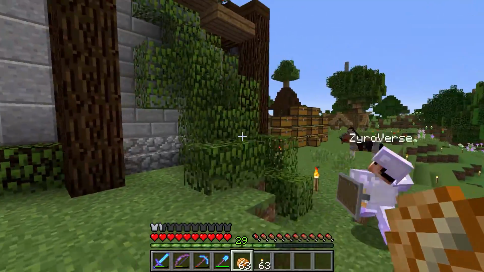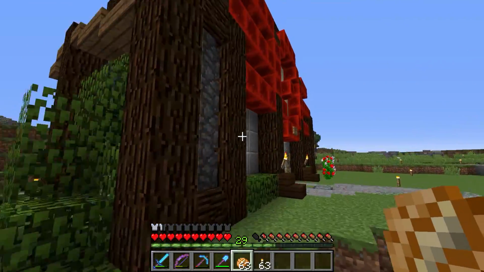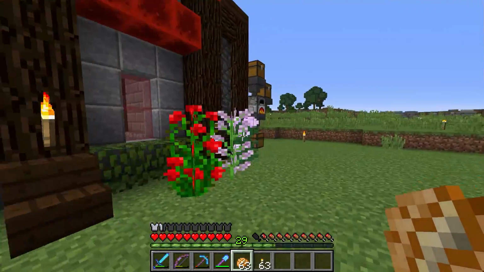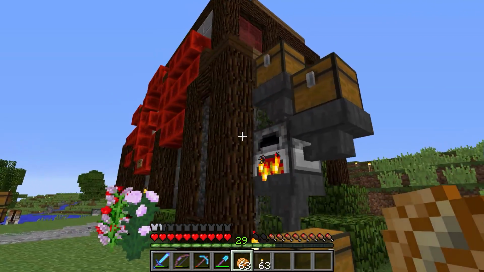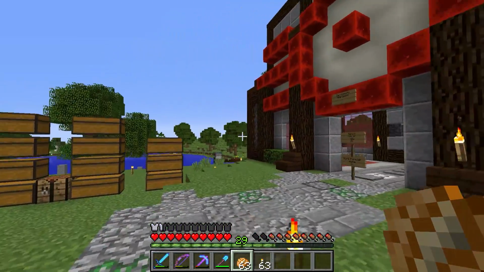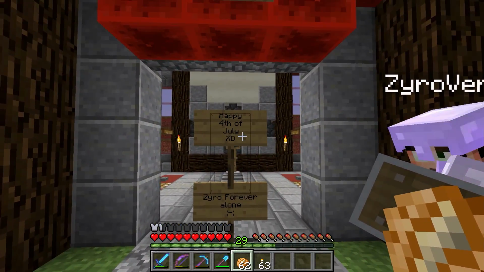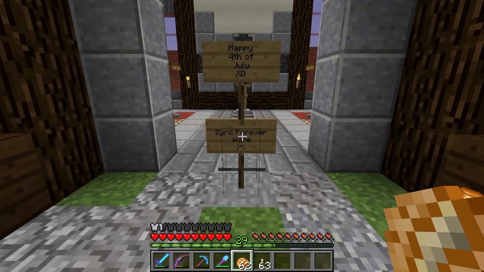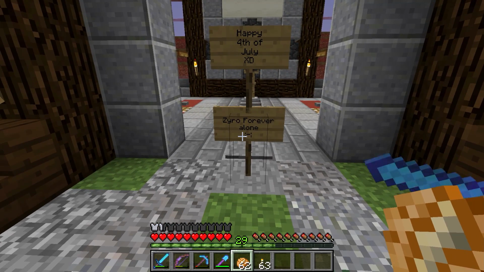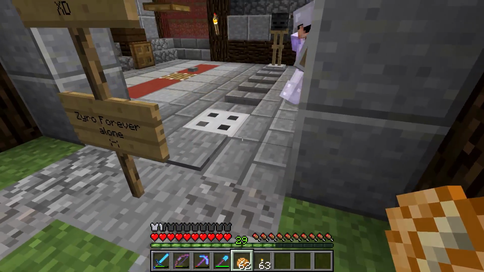Don't know about the leaves over here though. Yeah, it kind of looks a little out of place. A little bit odd. Are there any on this side? Yeah, there's some. They're a little out of place, but that's something, I guess. So apparently I'm forever alone as well. Yeah, apparently. Did you put this down? I have no idea who put this down. But okay. Well, happy 4th of July as well. Yeah, that's a happy note.